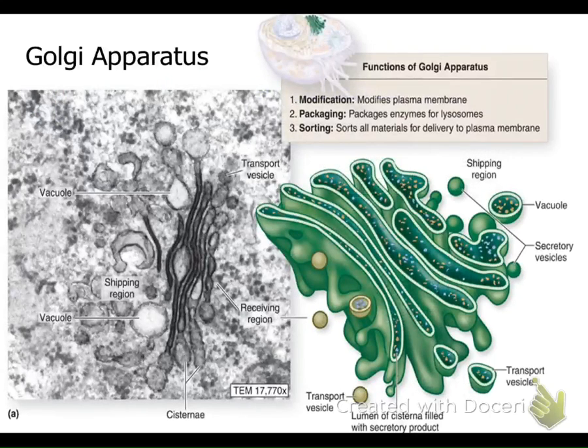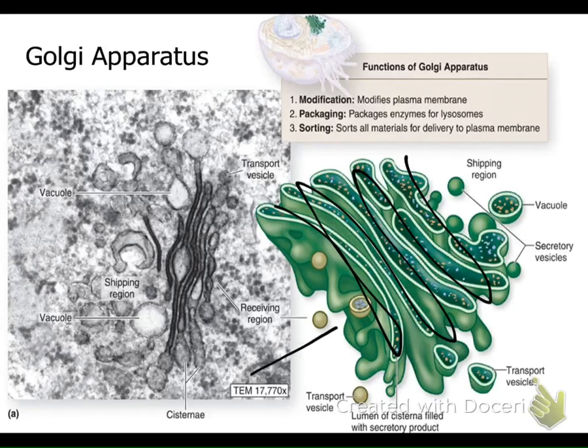Again, if we look at a cartoon representation of the Golgi, we see a bunch of flattened membranes. And it's interesting, they even use shipping terms to describe the Golgi. So the side closest to the nucleus is the receiving region. And so proteins made on the ER are coming in to the Golgi, and they go through these layers. As they go through these layers, proteins are being packaged and redistributed, and then those proteins are going to emerge from the shipping side of the Golgi. That'll be closer to the membrane.